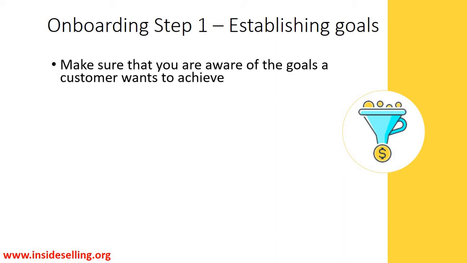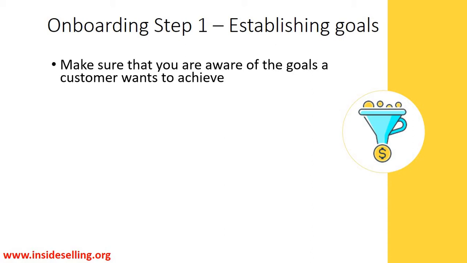And of course, the goals have to be defined before you start the onboarding process. A product can mean different things to different companies. So if you have a product, for example, a communication tool like Slack or Flock, a software that is designed for just communication purposes, an engineering team is going to use that tool differently and have a different set of goals for it, whereas maybe an accounts team will have a different set of goals for it, and HR will use it differently. So it is important that you understand beforehand what your customers' goals are.